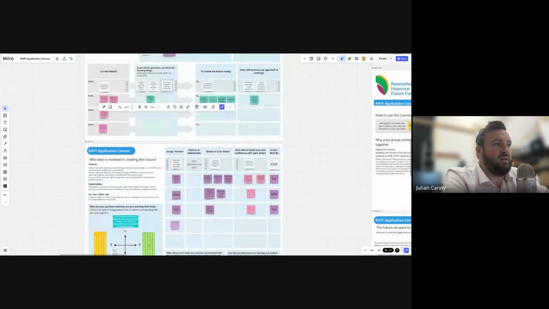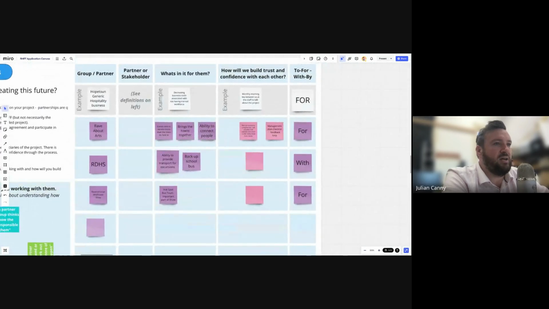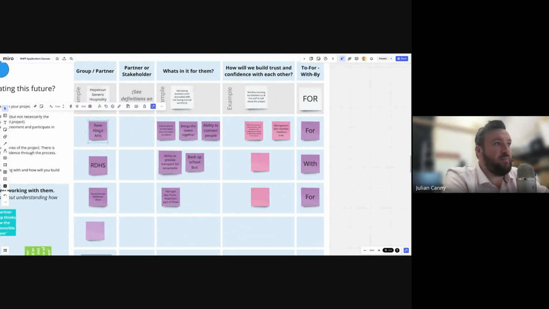Let's go to the example here from the bus example. In this community bus situation, we've got Rave About Arts. We're going to clarify if they're going to be a partner. I think they might be definitely interested to sign on so we can get much more money. What's in it for them?